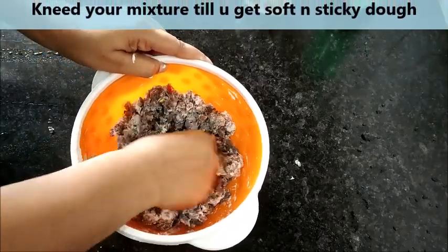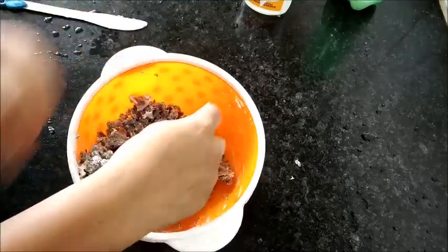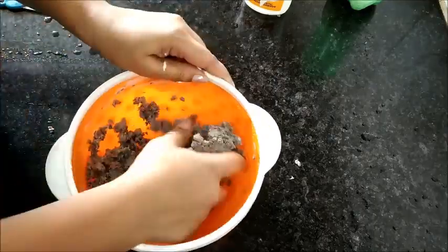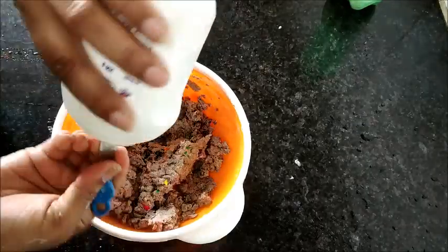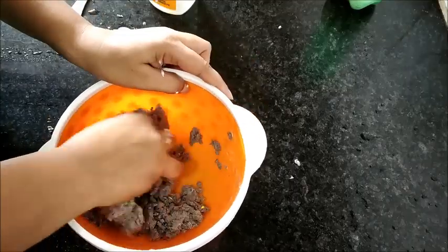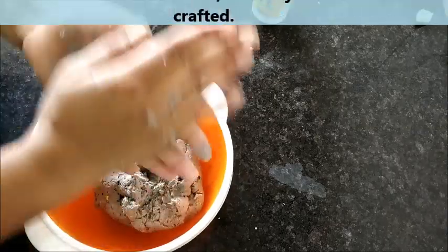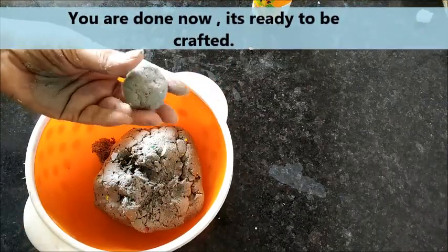Now knead it and make it like a dough. If required, you can continue to add glue and white flour. So this is the final dough. If it's easy to make a ball out of it, that means our paper mache is ready to be crafted.